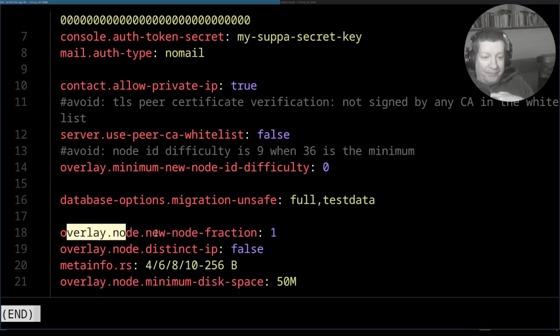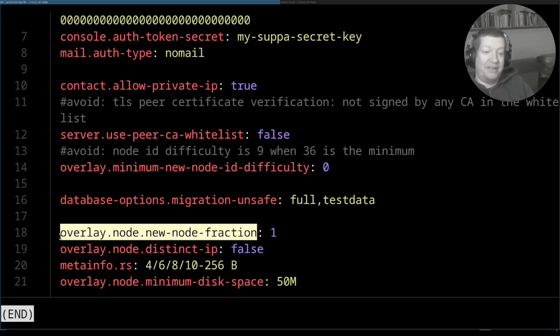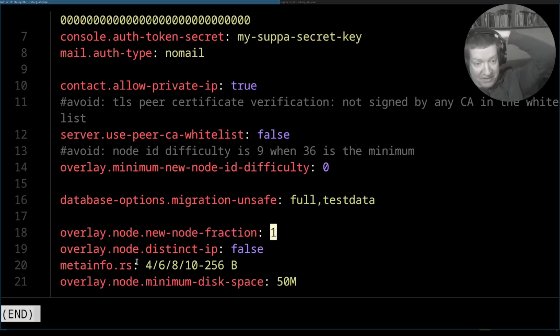One thing is that for the public network, there is a vetting period. So after certain actions or time, the nodes are marked as old. And usually, at most 5% of nodes are from the new nodes, and all the others are the proven old nodes. I had to check it because I have just new nodes, so I set it to use all the new ones.